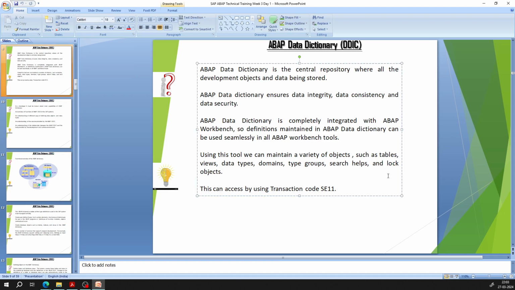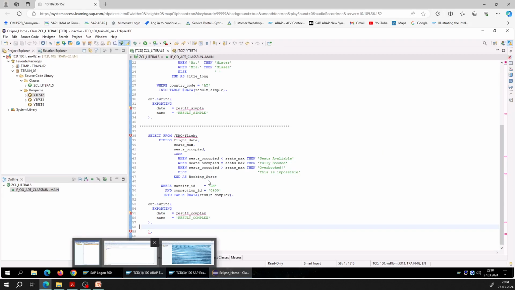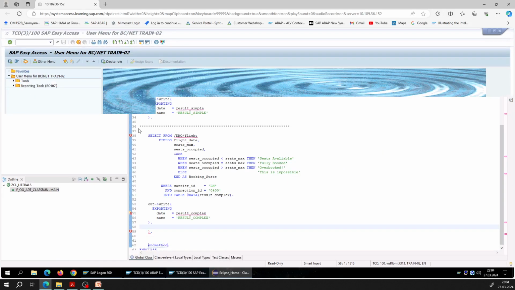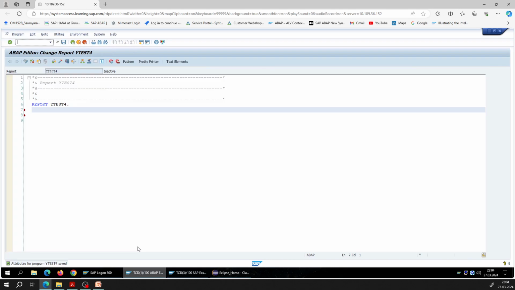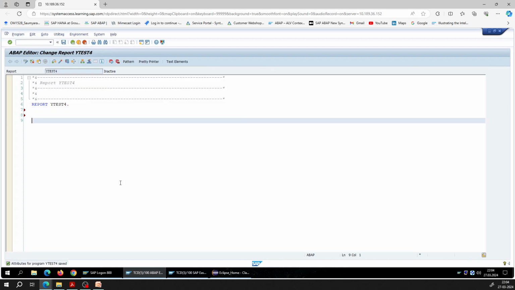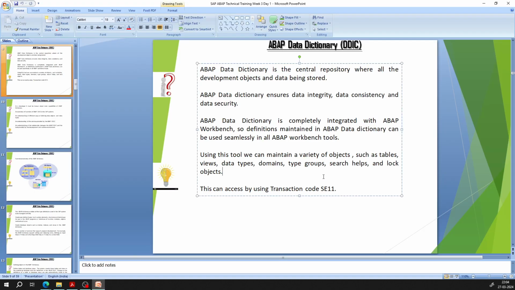But here, in the case of SAP, the development environment is our IDE, right? This is where we write code in ABAP. This IDE is very closely integrated with our database.